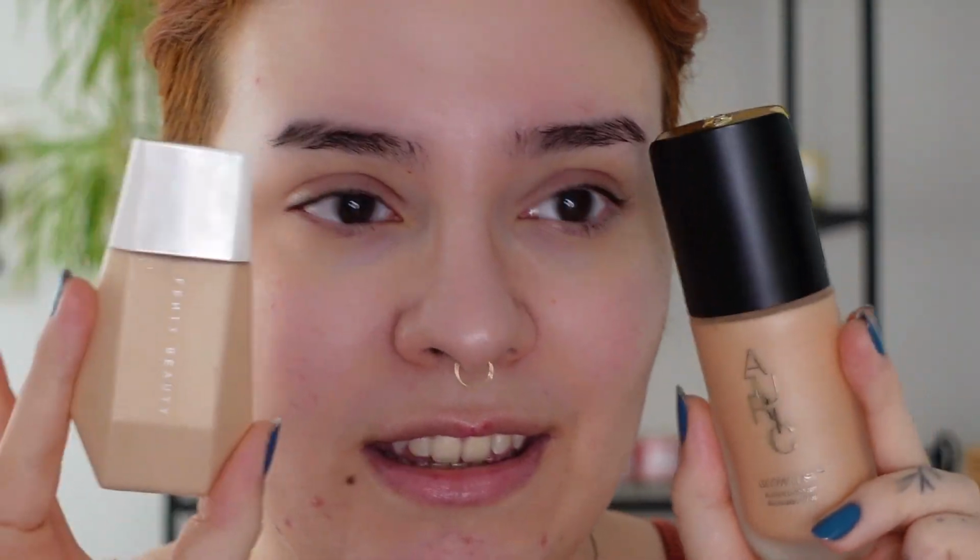And while the primer sinks in and gets tacky, the combination that I love to use when I do a full face of makeup is this. I used to exclusively only use the Auric Glow Lust. I have the shade Selenite. I have had this for like 3 years. I absolutely love it. It's such a multi-use product. Think of the e.l.f. Halo Glow or the Charlotte Tilbury Hollywood Flawless Filter.